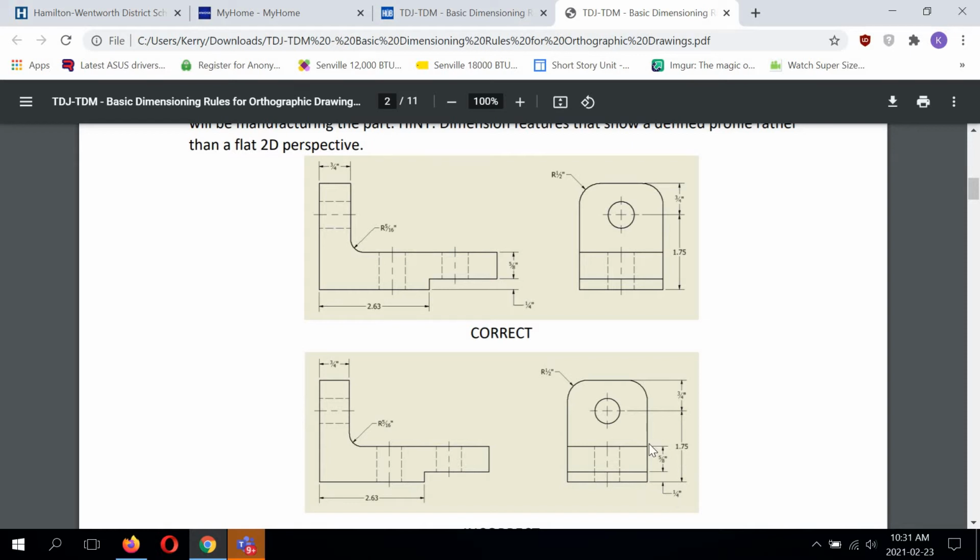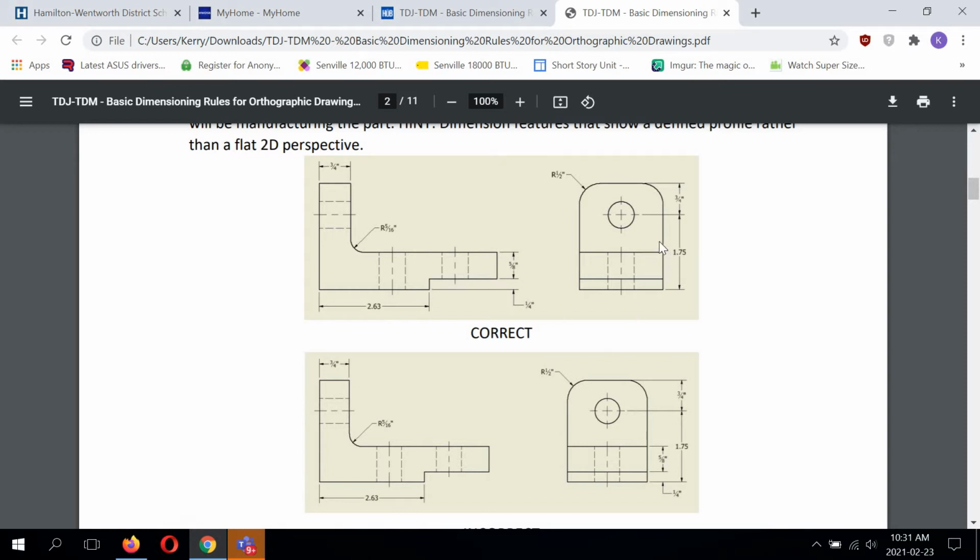And actually either one is correct, but this one is more preferred. And the reason is it's easier for the person in the shop to understand dimensioning like this, where they can actually see a clear profile of the difference in shape.